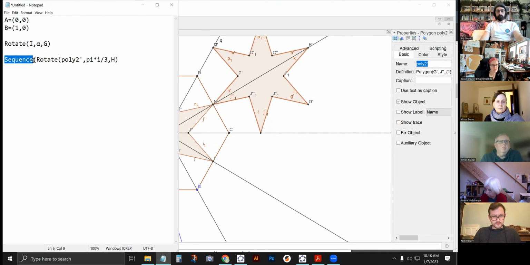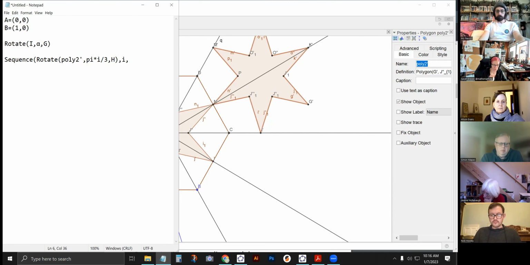But my sequence needs a little bit more information. So I want a sequence of things, and this I in here is what we call an index variable. That's just a placeholder for my sequence. So I need to tell my sequence what the first value of I should be, and what the last value of I should be. First, I'm going to put a comma here, and I tell it that I is my index variable.